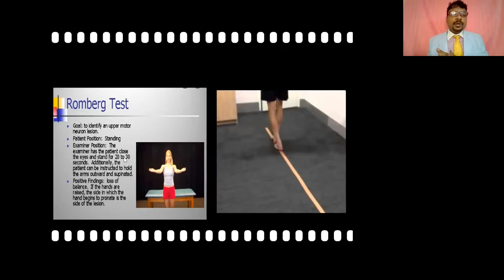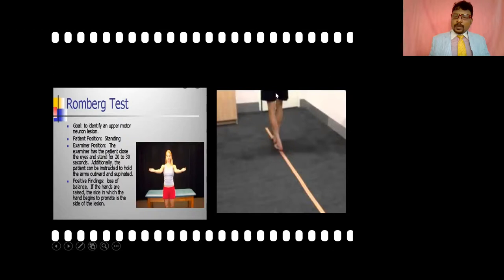So if they may fall down, if they have incoordination, so there is no proper coordination. If there is a balance problem, they may get postural abnormalities. Which side they lean towards may indicate either postural weakness, a postural problem, or that the cerebellum on that side is involved. So we have to rule that out.